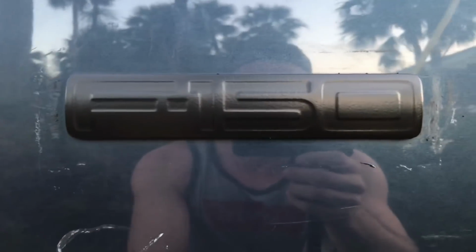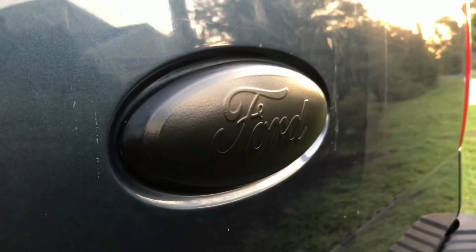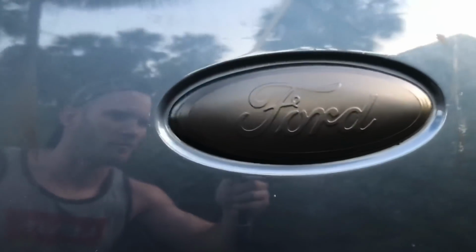Alright guys, we are completely done. Tell you what, the Plasti Dip did an infinitely better job. Oh, there's a little piece I need to get rid of right here. But they did an infinitely better job of coverage, of texture. Yeah, it's just not even a competition. In my opinion, it's not even a competition between the peelable stuff from Rustoleum and Plasti Dip. It's just a better quality product, it's easier, and it's definitely going to last a lot longer.